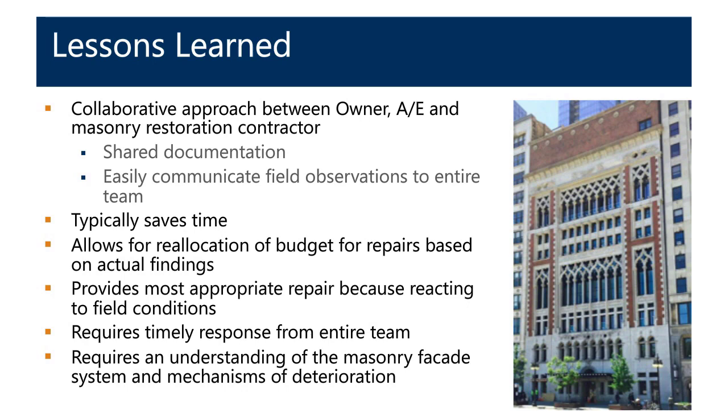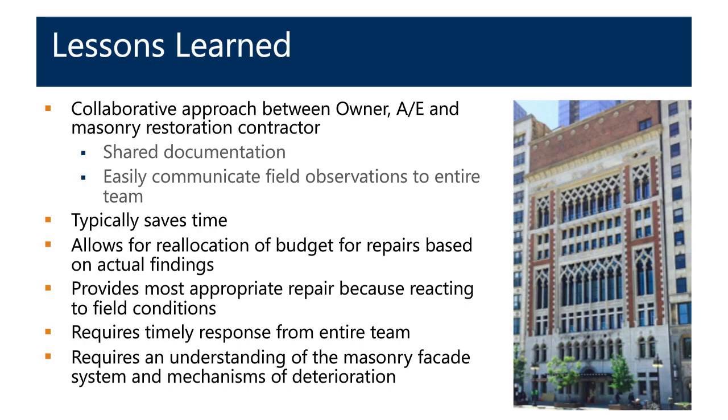Saving time. These design-repair projects often save time because there's not a lot of upfront inspection. You're not getting on the building twice. The AE is not getting on to document 100% of the building, so the owner has to pay for mobilization to do that, and then you're mobilizing again to do construction. We realize that's not ideal for every project. There are certain projects, especially universities or government buildings, that need to have the I's dotted and T's crossed before they go into construction. But there are a lot of times where this is useful, from small buildings to large projects.